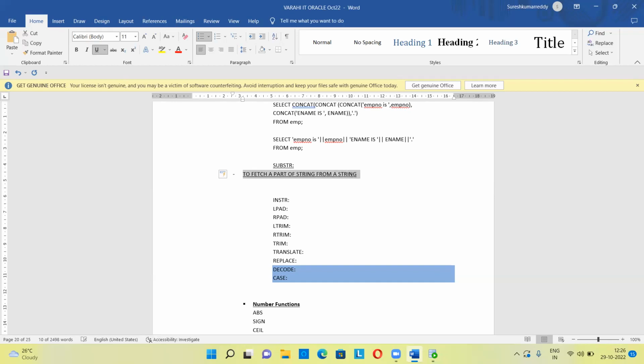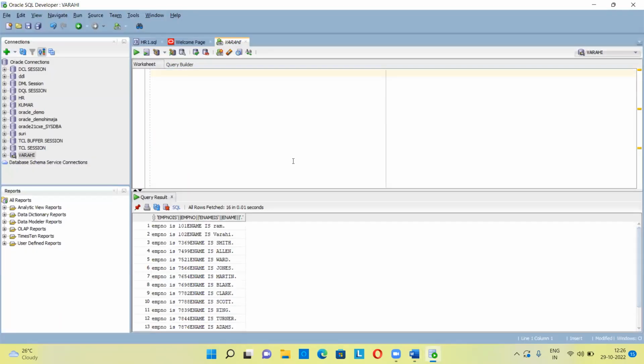For example, I have a word here, not related to any table. I'm writing my own word. Let me write it here: 1, 2, 3, 4, 5, 6, 7, 8.